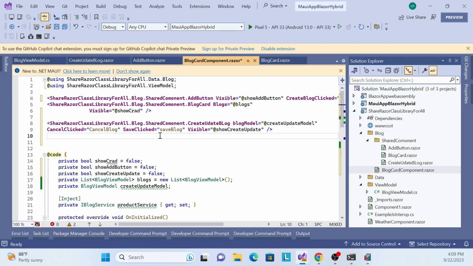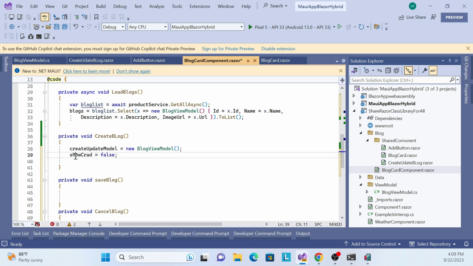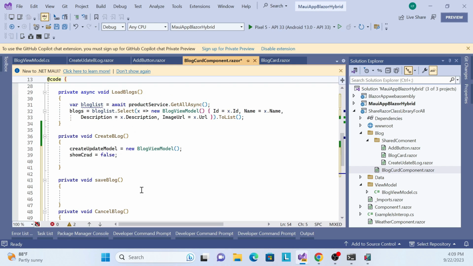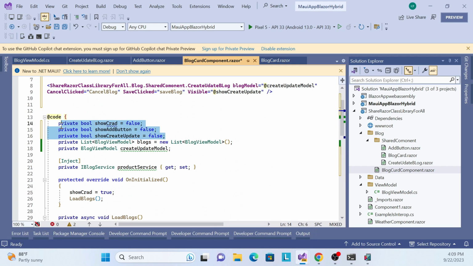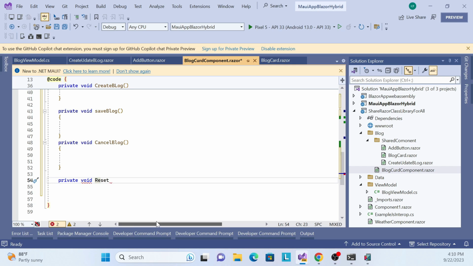And now this is done. One thing is pending actually. See, instead of setting show and hide on every property, we have to create one common method so that we can handle it. All of them should be reset, because there are many properties that need the hide and show logic. So that's why we need to create one method, like reset visible, reset all visible fields.